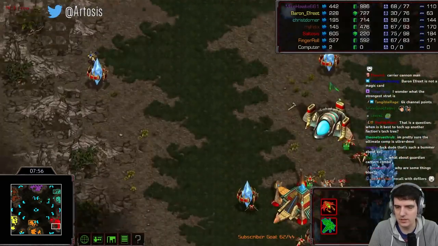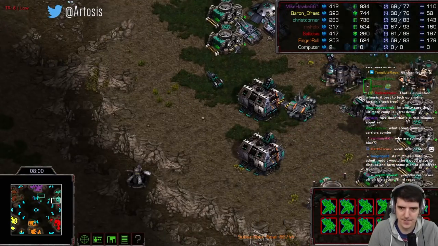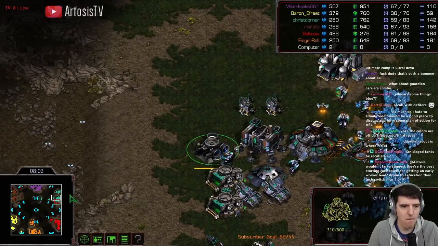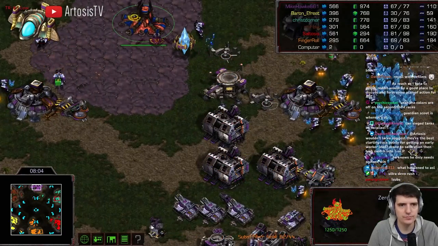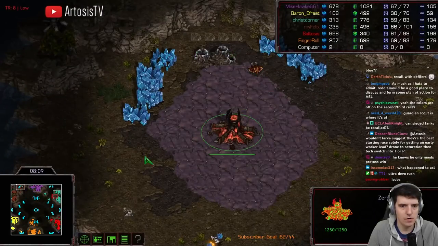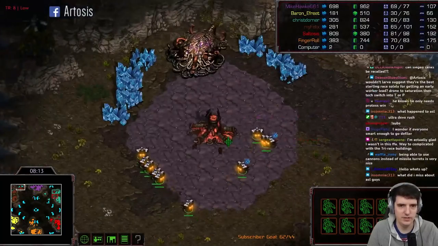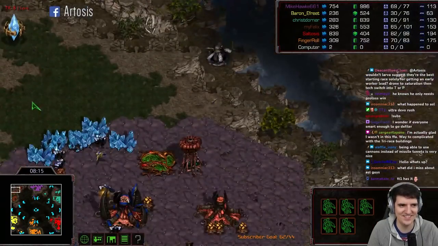Some things blue, those are your workers that you spawned with that are extra. Look at this. This looks so weird.